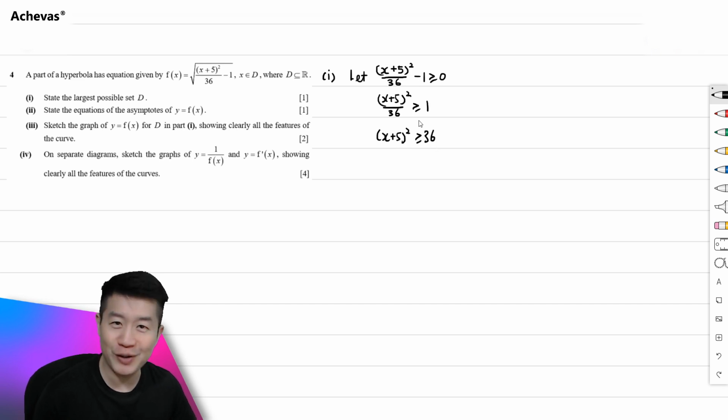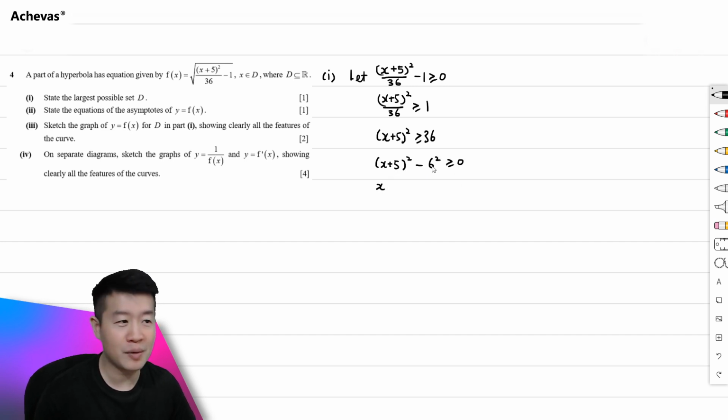And I think it is very dangerous if the first thing that you thought of is to square root both sides. Well, this never worked, right? For those of you who are already in your J2, you definitely have seen, if you are thinking about it now to try to square root both sides, you have definitely done a question like this and gotten it wrong before. So let's make sure that we don't make this mistake again. I'm not going to just square root both sides. Okay, I'm going to bring everything onto one side. So 36, I'll bring it to the left hand side. Let's write it as 6 squared. This is bigger or equal to 0.